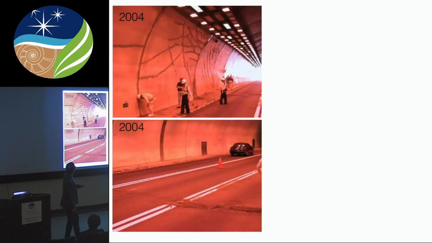And then here I just want to show you an example in southwest Taiwan. So in 2004, there was a new tunnel built as part of a highway system. What they didn't know is they built this tunnel through an active fault zone. So a couple of years after this was done, and before the highway was open, they started to notice there are cracks on the wall. So here, and then there are also cracks on the road.